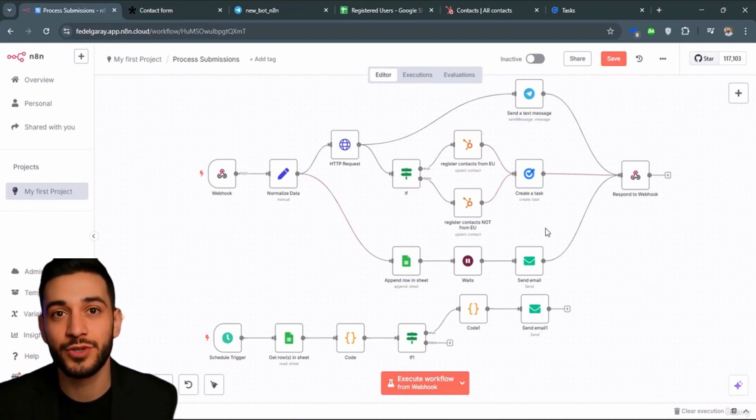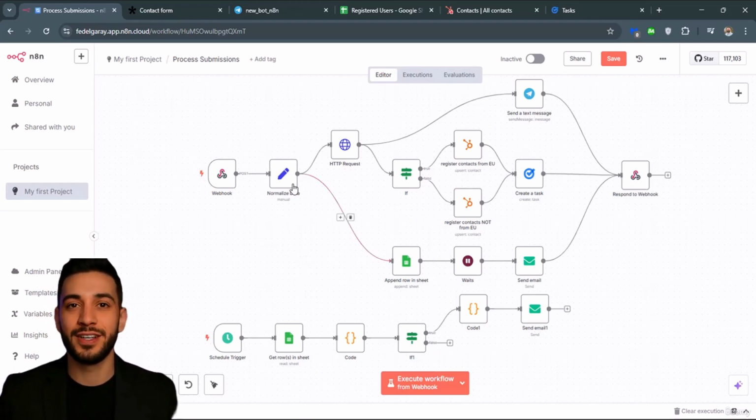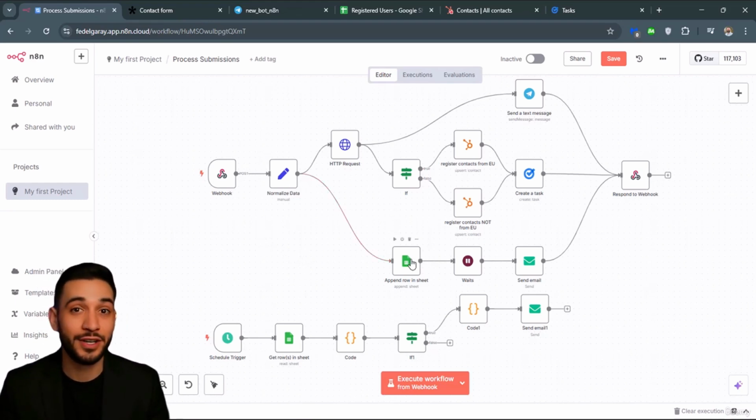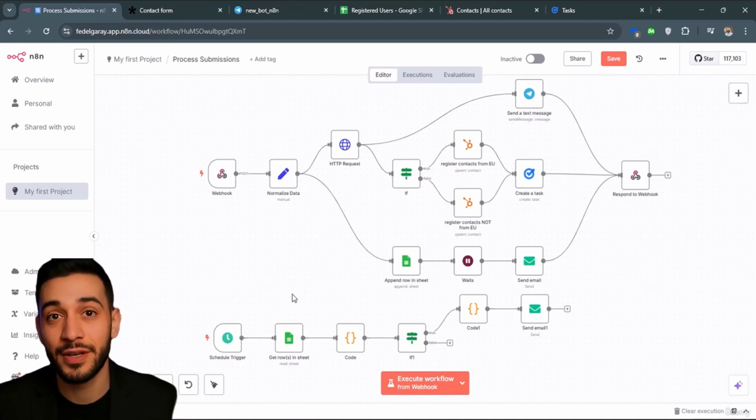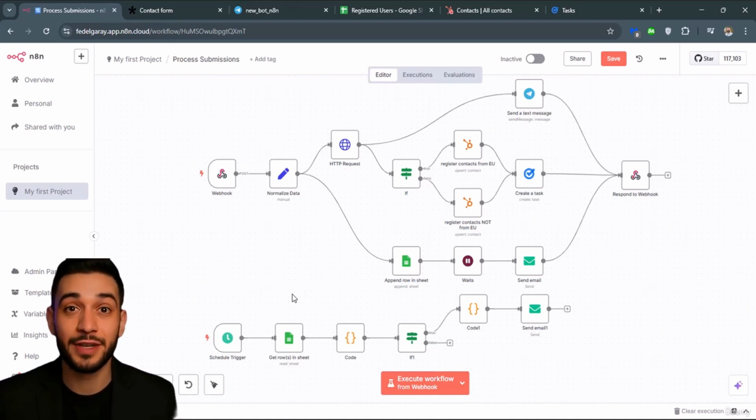Once the user submits the form, the data will interact with many applications, some you may already know and others you might just be discovering. But what I want to show you here is that once you've configured your workflow, most of the tasks you normally perform manually will now be automated.